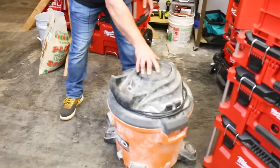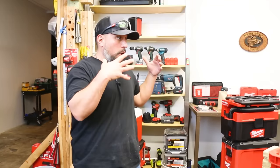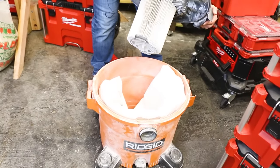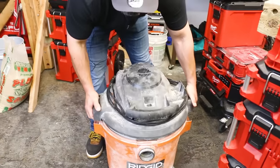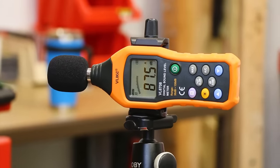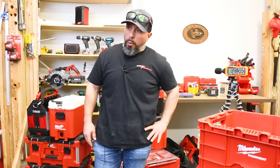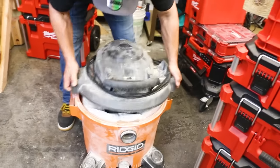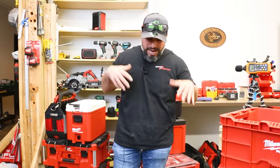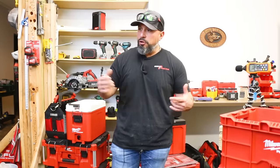We're going to roll in a shop vac that is probably found on a large majority of job sites across this nation — the Rigid. It does have that fine particulate bag inside, really works like a charm. The 5-horsepower Rigid corded competitor came in right around 87 decibels — about 5 decibels quieter than the Generation 1 2.5-gallon wet-dry vac from Milwaukee. Because there is a bag inside this vacuum that could be acting as a muffler — if you want to see further testing comparing the three, leave it in the comments below.